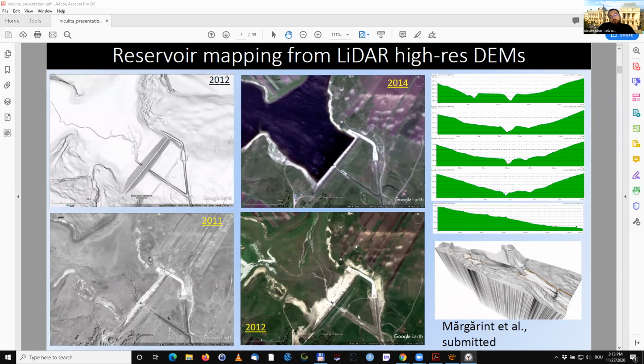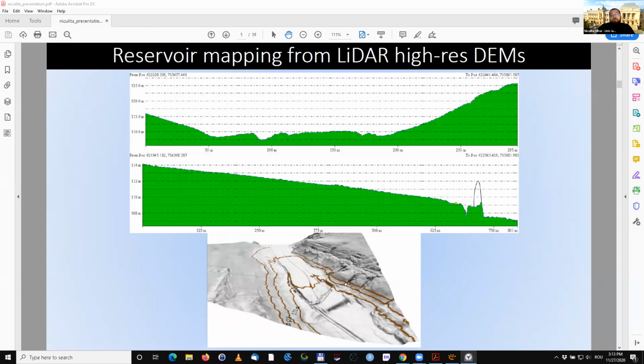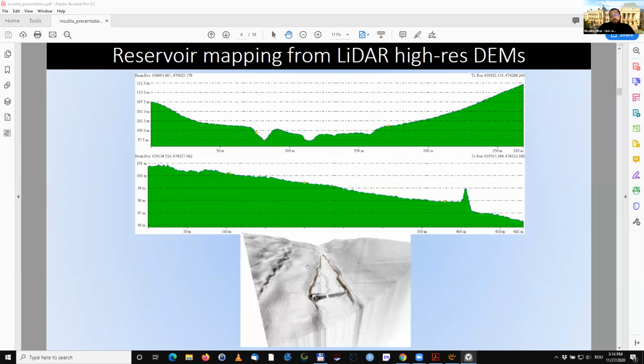The reservoir mapping is quite straightforward. It's relatively hard to imagine an automatic method because we have new dams, we have very old dams. You see here representations of this kind of dams. Some of them are quite new, some of them are quite old, some of them have mostly disappeared. We only see the sediments above them. So sometimes it's very difficult to have a decisive morphological criterion to map them. For example, here we have a reconstruction of the initial dam height using contours and using the extension of the filling sediments.